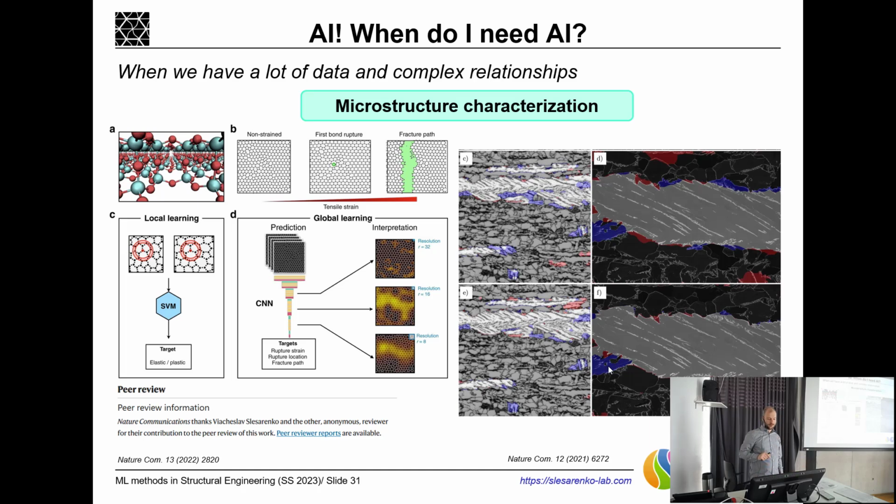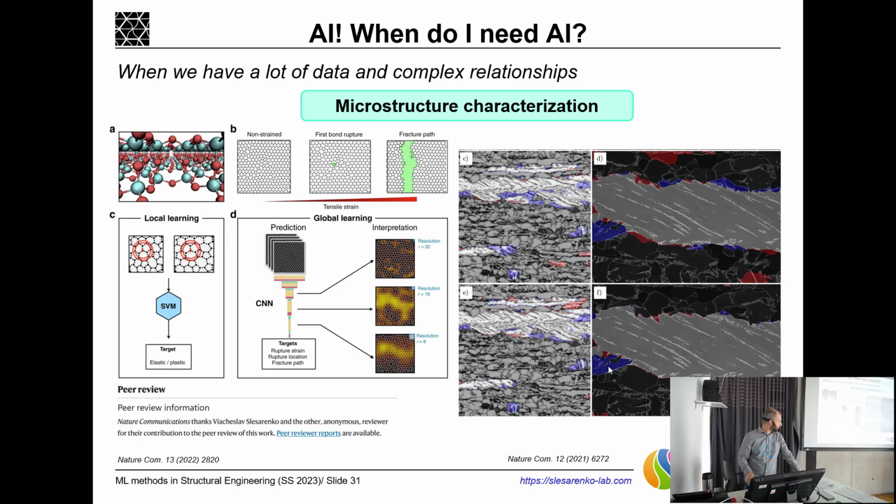But most importantly, to be honest for me, and I think it's very exciting, they were able to predict the zones, you see this method that they used, where you have a higher probability of failure. So the zones where the crack will initiate, and the zones where the crack will grow. And they compared it with experiments and got a very, very good agreement. So that's a very nice example of using machine learning. In this particular case, it was CNN and support vector machines in microstructure characterization.